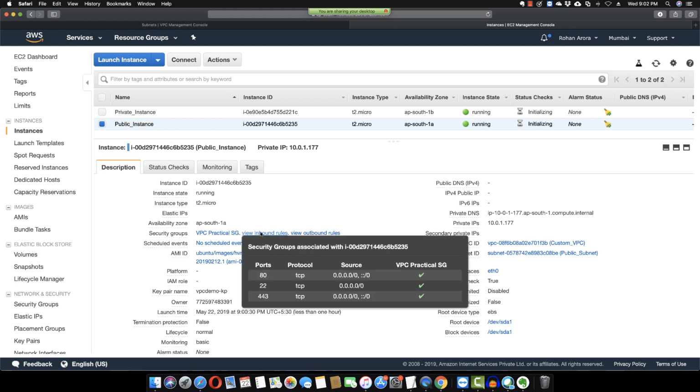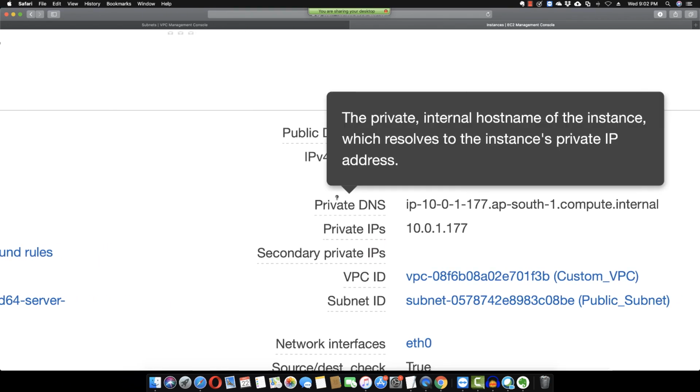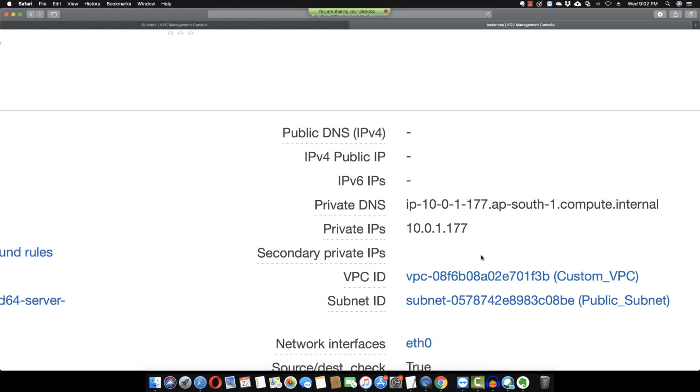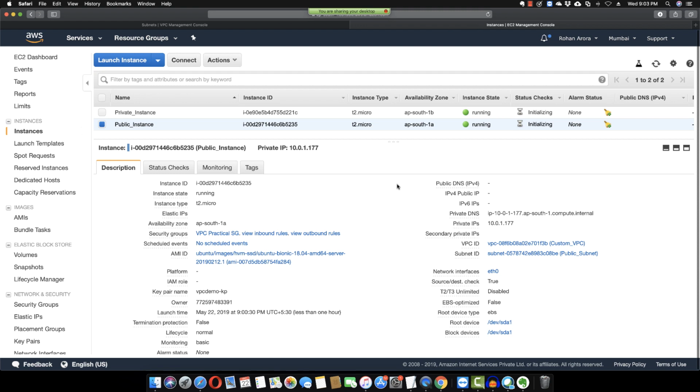But the problem is it has no public IP. You have to fulfill both prerequisites. You have to launch an instance in the public subnet and also have a public IP or an elastic IP allocated to it.